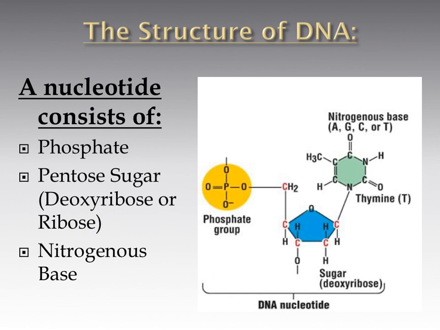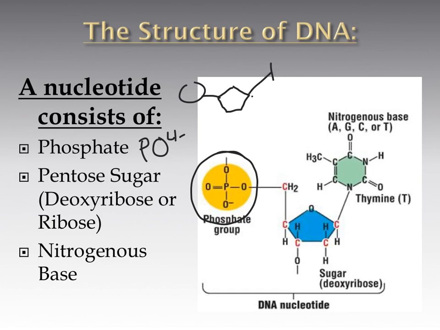There are 3 parts to the nucleotide. You have a phosphate group. That's here. Phosphate is PO4 minus. It has a slightly negative charge. So back in Unit 3, we drew a very simple diagram of a nucleotide that looked something like this, okay? So this would be the phosphate group.